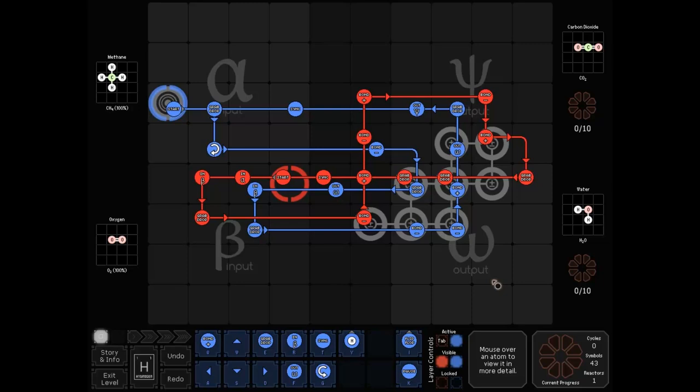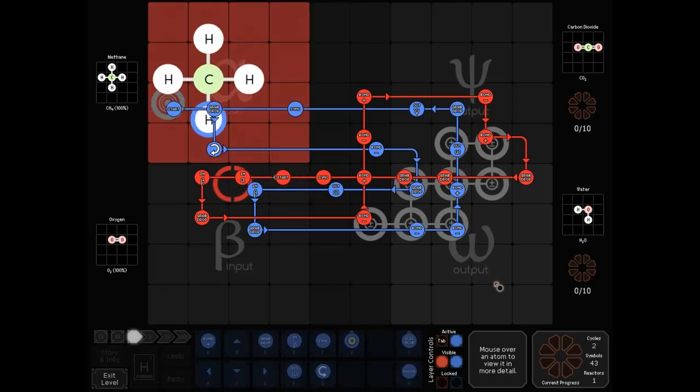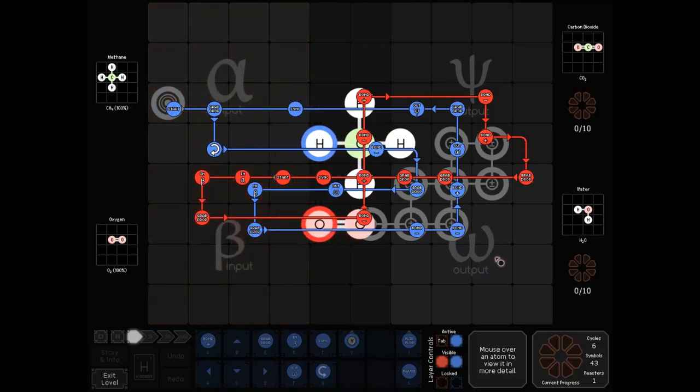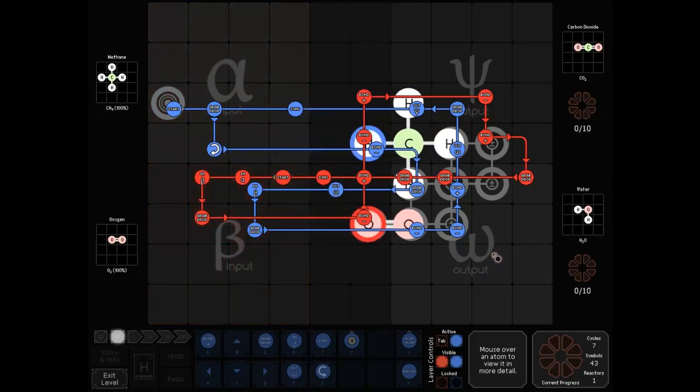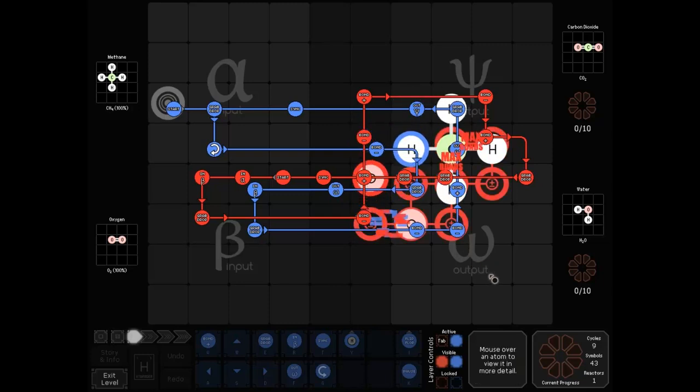This was the solution submitted by Cannibal9K, or Cannibal Nink as I like to call him because it's funnier. He made a comment that he watched one of my videos where I showed that if you drop an atom, like if you were to drop this methane right here and try to output it, nothing happens because it's kind of sitting over two zones. He said that knowledge was enough to help him get this solution.